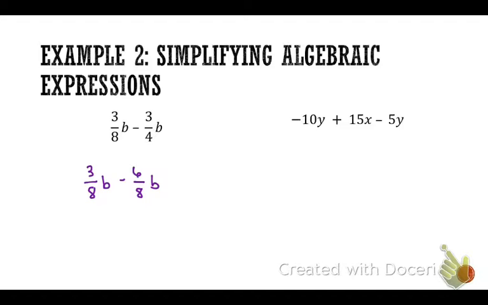Michael, what do you think your answer is going to be? Negative 3/8. Whoa, why do you get a negative? Because 6 is bigger. So 3 minus 6 gives me negative 3/8. But what do I need to remember to bring down? B, my common variable. All right. Okay, so I'm going to pause here for a minute. I want you to look at the last one. I just want to see what you come up with. Just give it a shot before I explain it. I've never explained a problem like this, so if you get it wrong, it's no big deal.